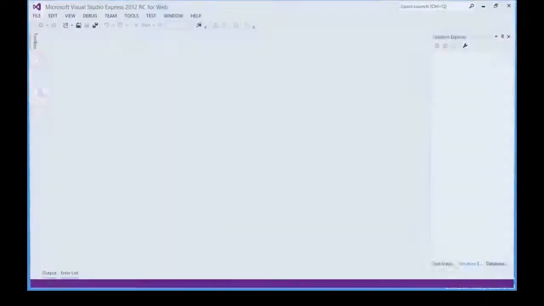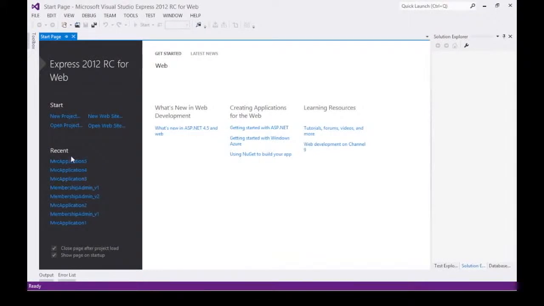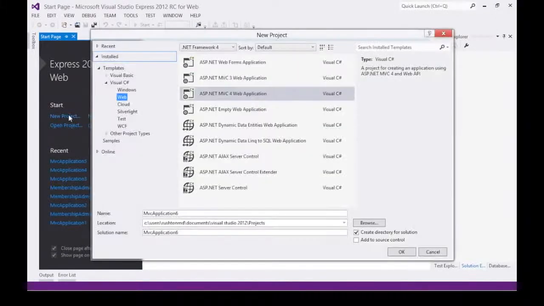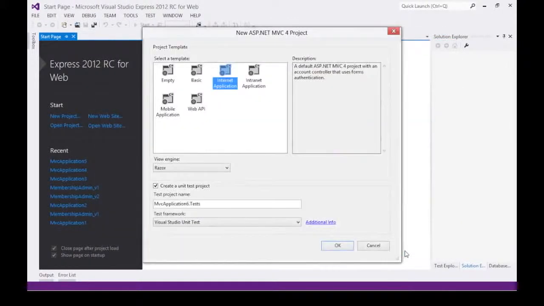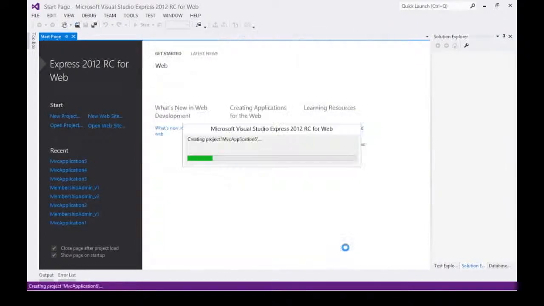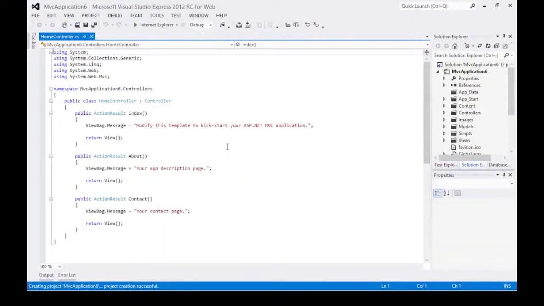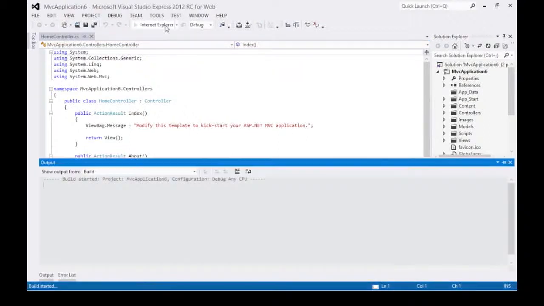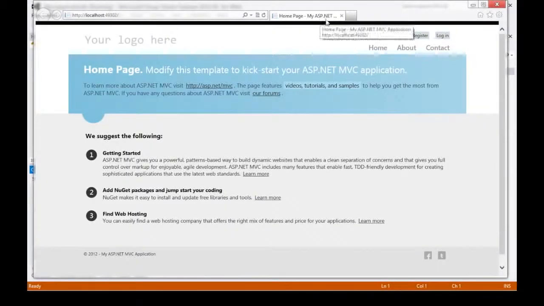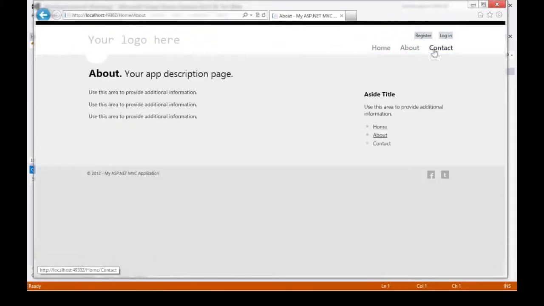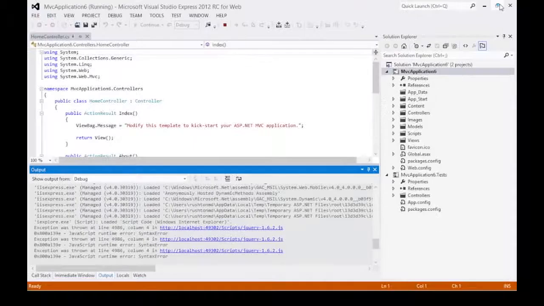Let's load up Visual Studio 2012 Express. I'm going to create a new project, just an MVC4 web application. It'll be an internet application, Razor View Engine, all the defaults are fine. This will create a basic application for us to work with. Let's go ahead and run it just to sanity check and make sure we're okay. All right, looks like it loads up. All the stuff's clicking correctly. Well, let's get going.